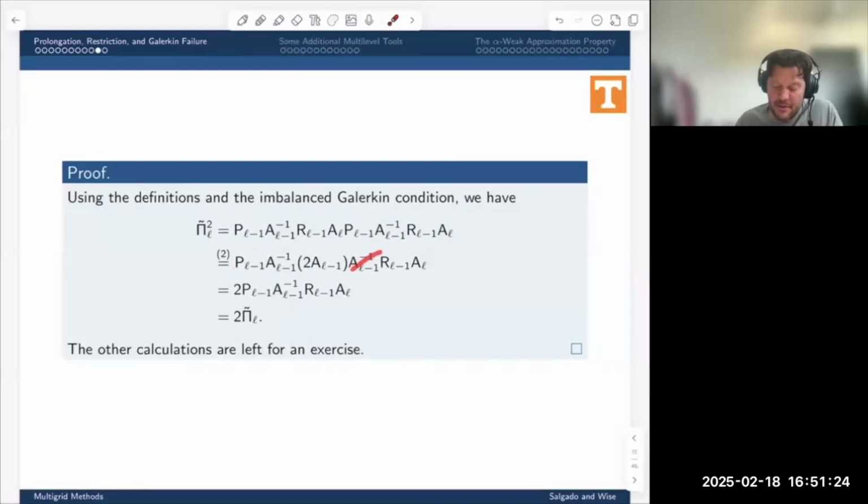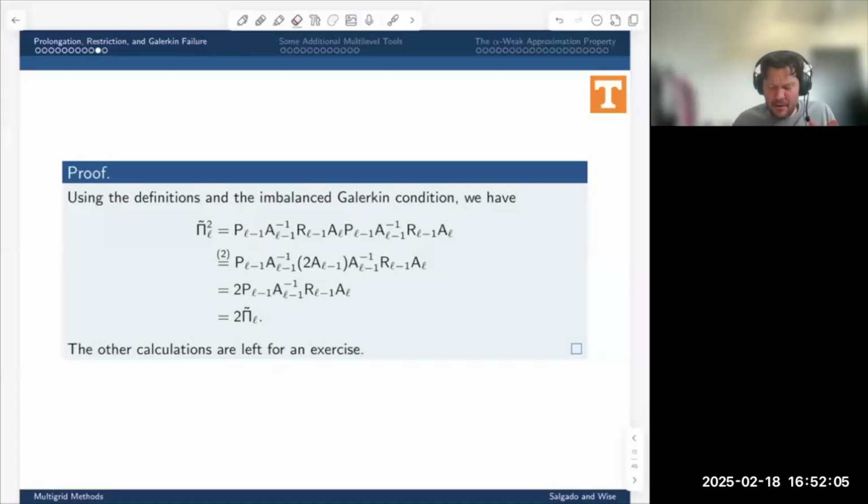But we get to collapse this matrix and that matrix, they kill each other. Or you could take this matrix and that matrix killing each other. But in any case, you're going to get twice PAR, or twice the coarse grid Ritz projection matrix, 2 times the pi L tilde matrix. Now again, I'm going to keep calling this a coarse grid Ritz projection matrix, even though it's no longer a projection. That's just because of historical reasons. We're just going to keep calling it a projection, even though it is not actually a bona fide projection.